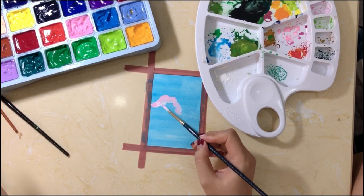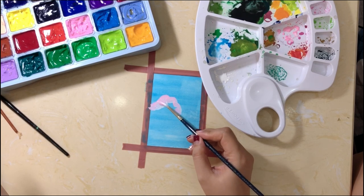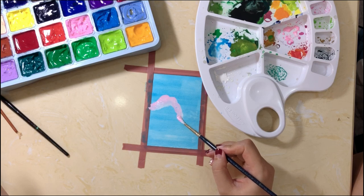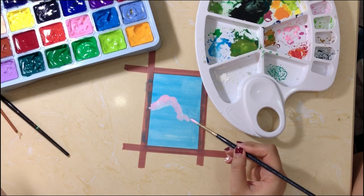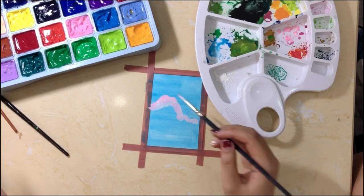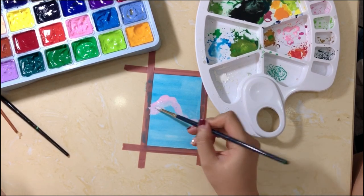Honestly, when painting clouds, don't be too stressed about getting the right shape or the right color, because we are going to build it up in a lot of layers and you can fix things as you go. So don't worry about it too much and just have fun, I guess.